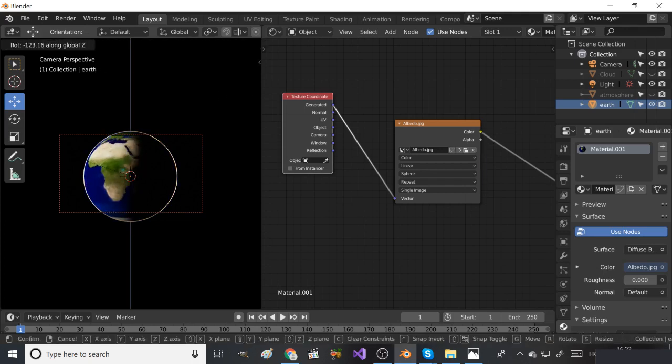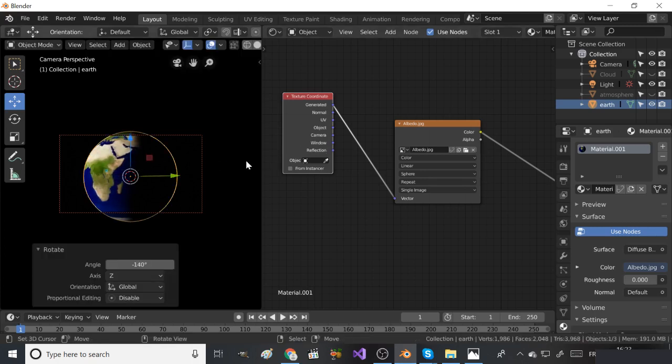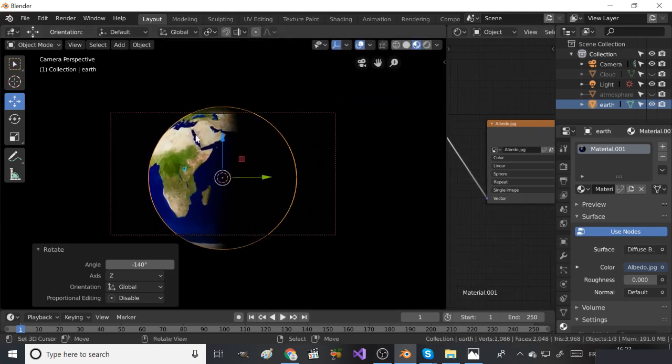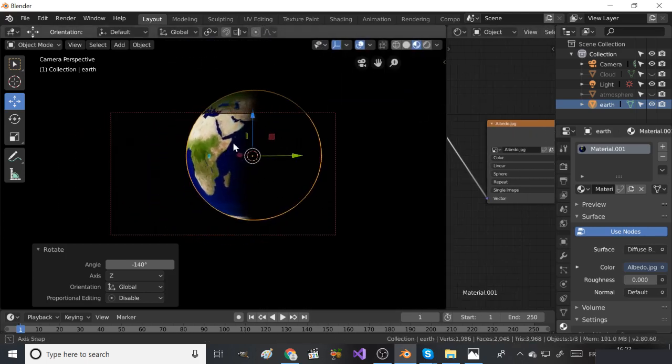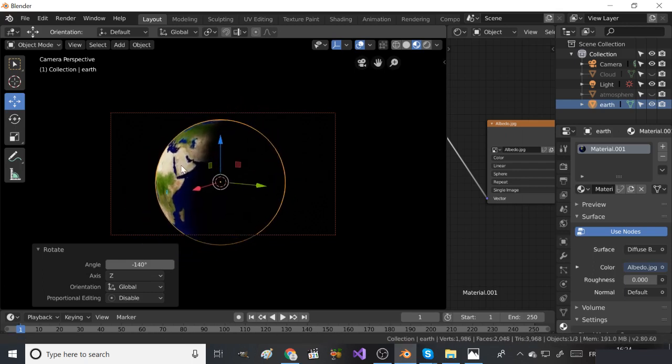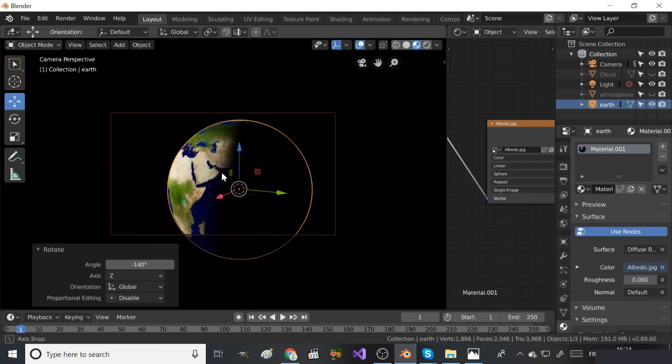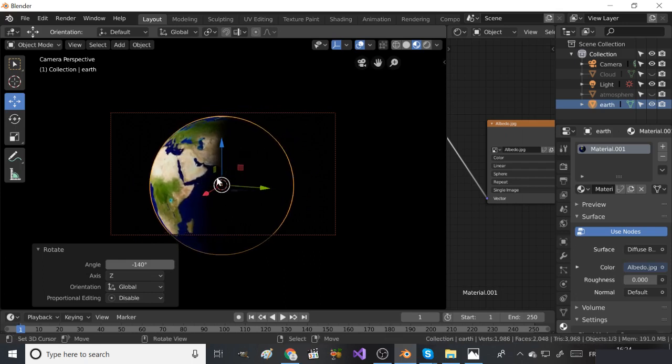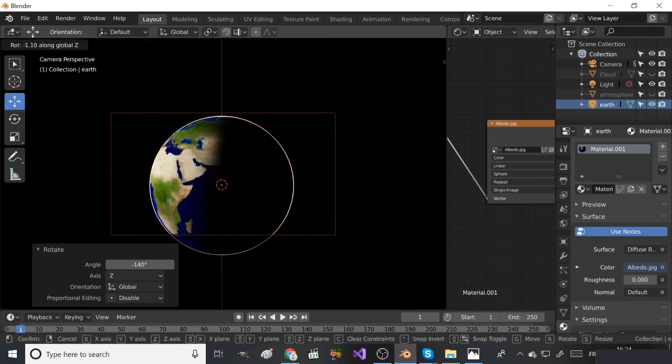So I have Africa here, and I will have Asia here, and I will actually put my camera closer. You can rotate a little bit, maybe. Yes, like this. And press R again and Z to rotate it.